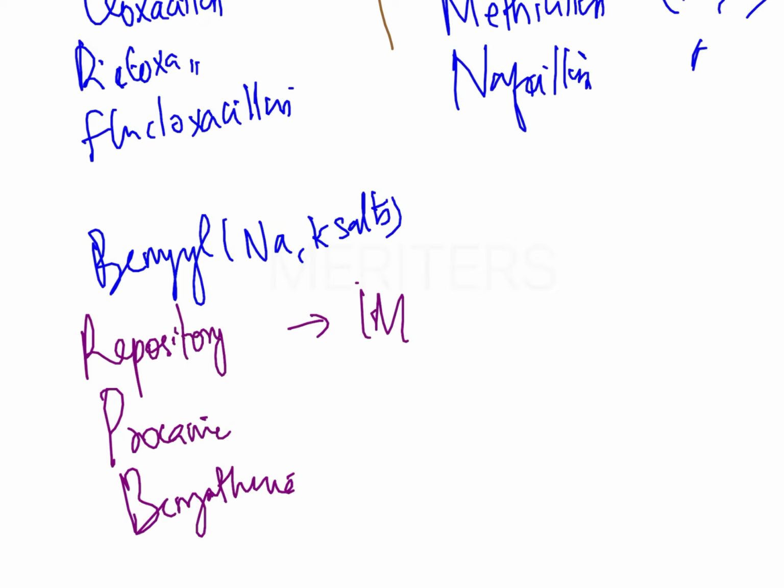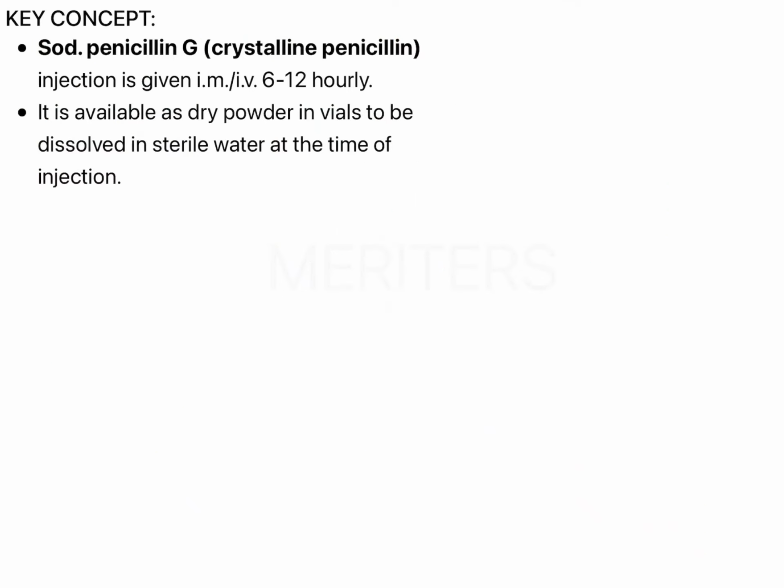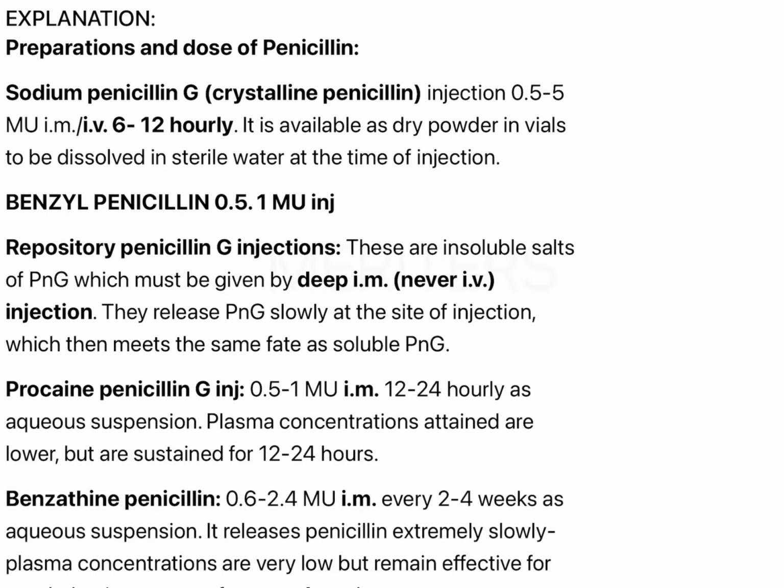Now we will learn the route of administration of all these. Basically, benzyl penicillin or penicillin G is a long-acting natural penicillin. It is given preferably IV. Benzathine penicillin is given by IM. Procaine penicillin is given by IM. Phenoxymethyl penicillin, which is penicillin V, is acid resistant, so it is oral. Amoxicillin we give IV and oral. Ampicillin also we can give IV and oral. I mention amoxicillin and ampicillin because these are the most important drugs that we use in day-to-day clinical practice.